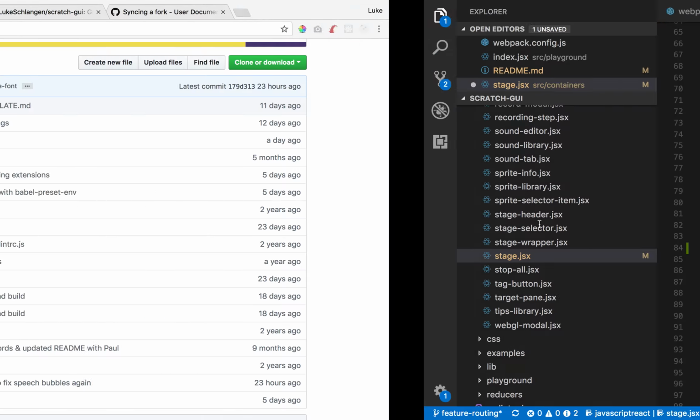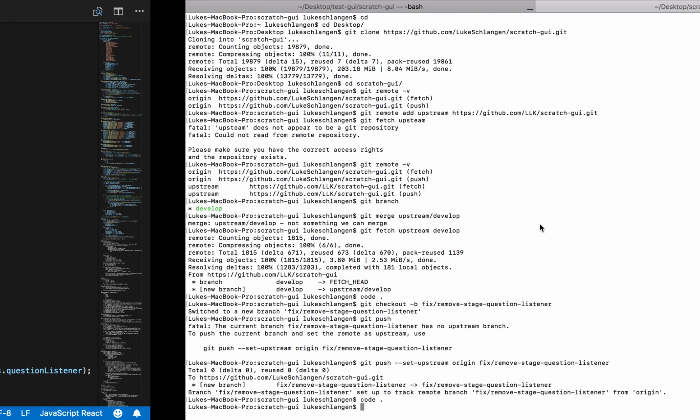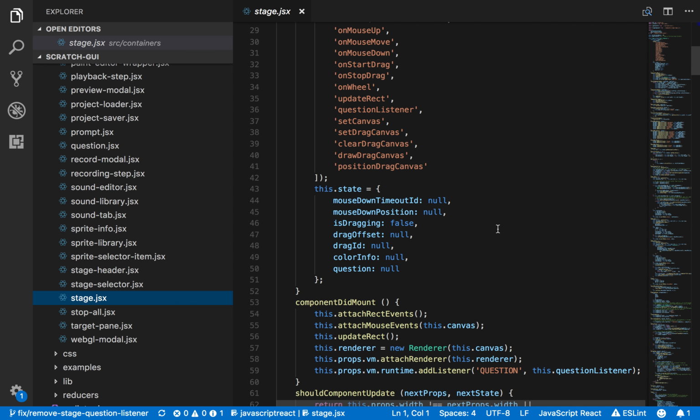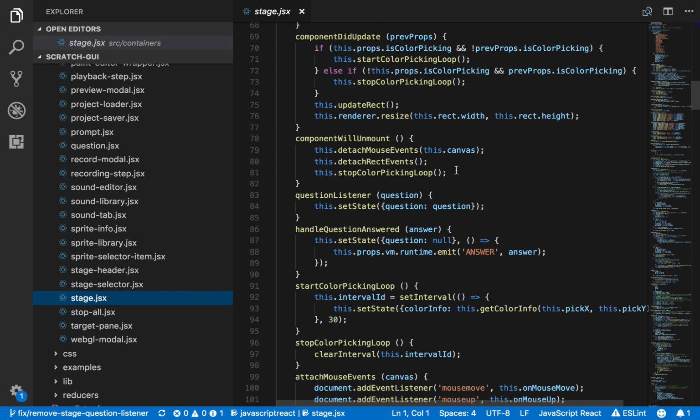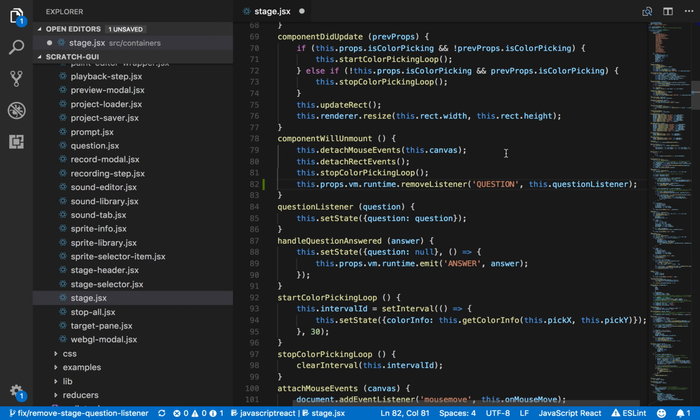All right, and I'm going to copy that and paste it into here. Where's component will unmount? Put that there, and that's my whole pull request.